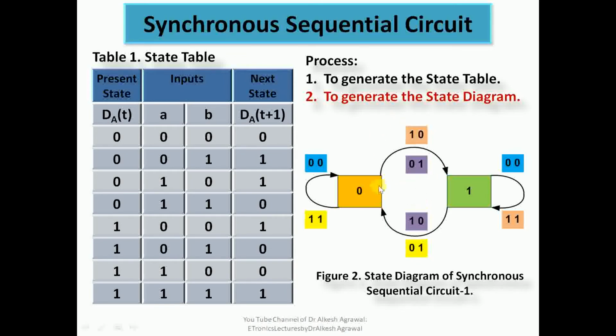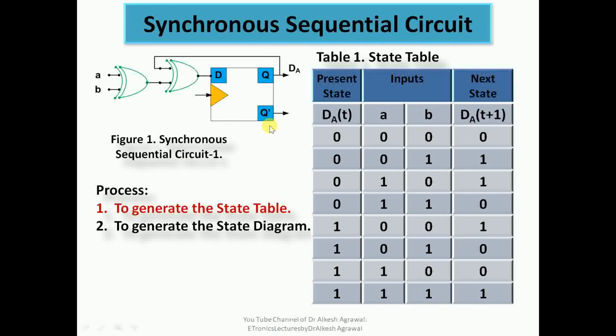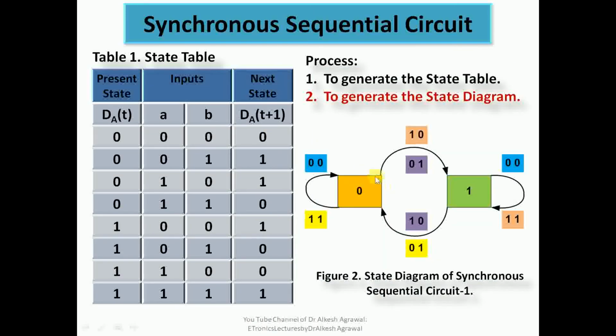So again, because we are using only a single T flip flop, for that single flip flop we have a state 0 or state 1. If we see the first row, the previous state is 0 and the next state is the same 0, for the external inputs 0 and 0. So we have the self loop where the tail points to the previous state and the arrow points to the next state. So from 0 to 0 with input 0 0.